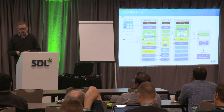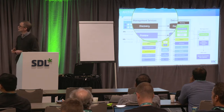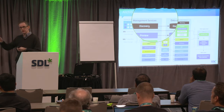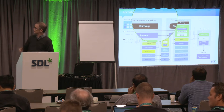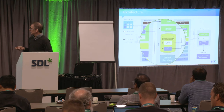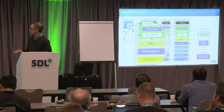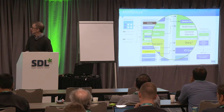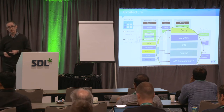A brief overview of the architecture: we have discovery services for capability registration — all our services talk to the discovery service, and if any service wants to know where other services are, it asks discovery. There's also a token service because all our services have authentication on them. Along the bottom we have the index and query service supported by Elasticsearch, used for Tridion Docs search and for experience optimization. XO is our prescriptive, rules-based personalization engine that you can use within Tridion Insights to tailor the content delivered at the end.